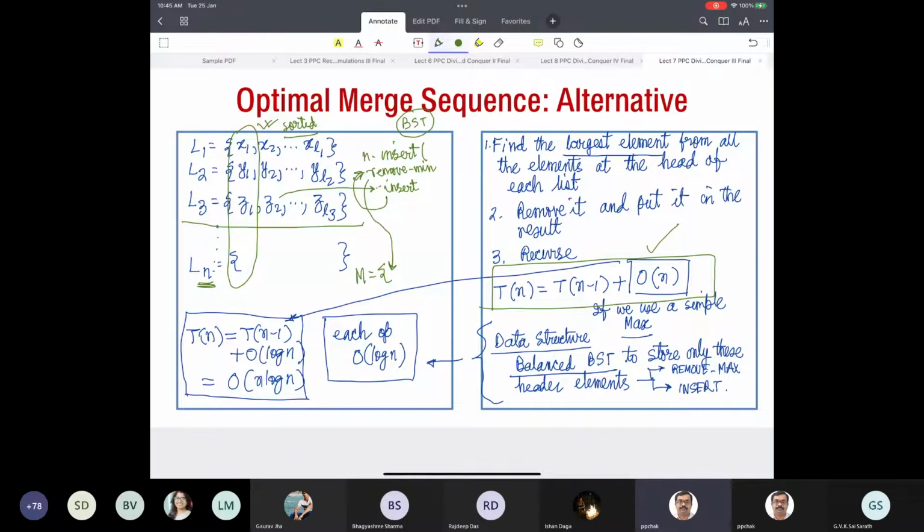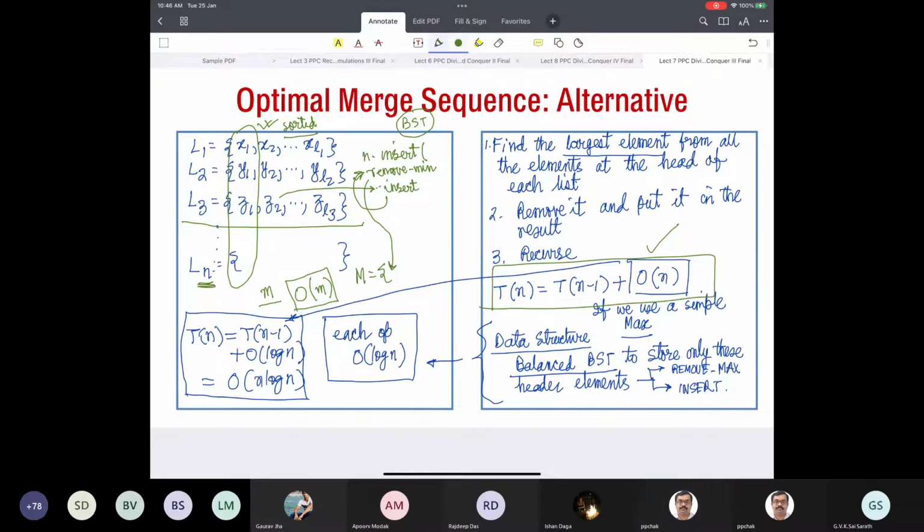And how many times will we remove? The total number of elements. If there are m elements in total, how many such inserts and remove-mins will there be? At most order m, because every element will be inserted once and removed once.